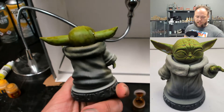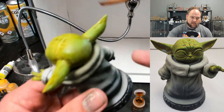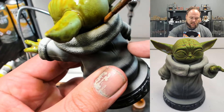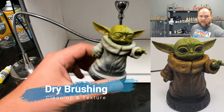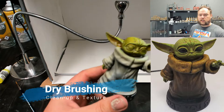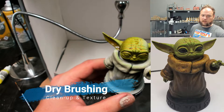While this stuff is drying, remember to go back and make sure it's pooled in the right places and hasn't pooled in any of the wrong places. Back here it's getting a little thick on his neck so I'm just going to knock that in there. We've given our Yoda a pretty good time to dry and he's looking about how I wanted, so let's go ahead and move on to the coat.